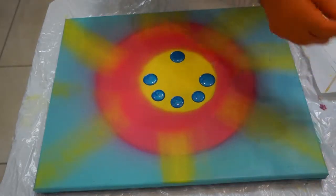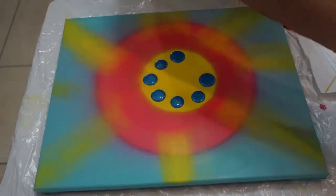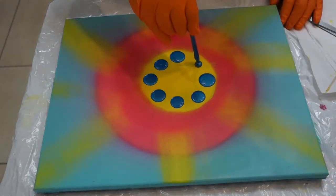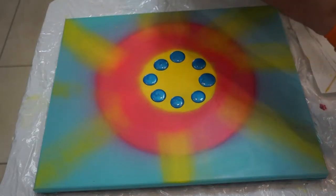These pipettes work nice for transferring paint, I tell you. Especially if you're going to pour right off a bottle or something like that. It's very precise, you know. Try not to drip it too much on anything. And it goes right where you like it. Voila. And what we're going to do.